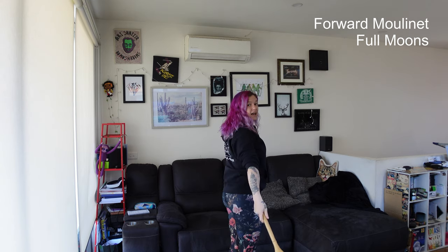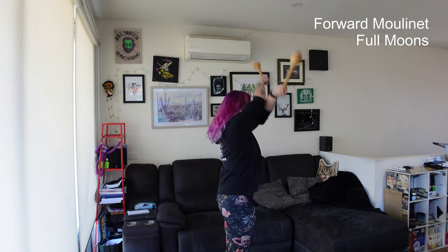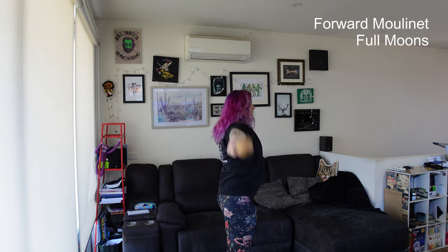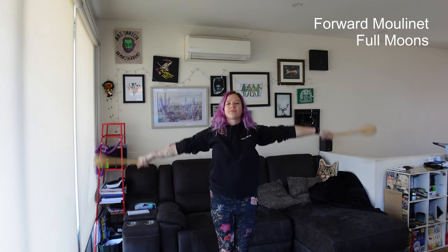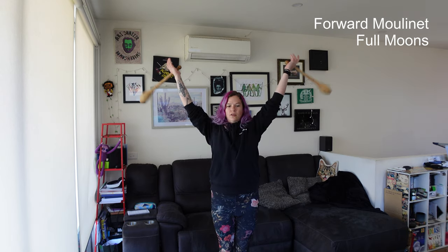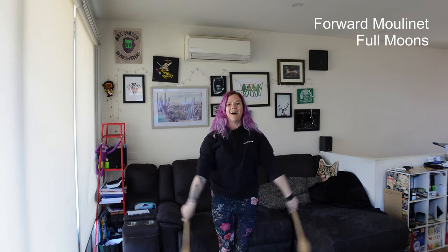This is what it looks like from the side. Outward moulinet. I'm trying my very best to keep in the same spot. Good job. We've got about 5 seconds left and then we're going to move to hearts.